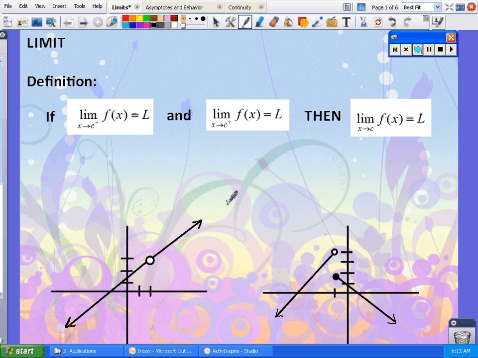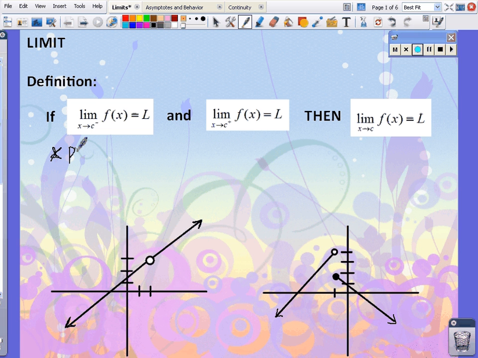And so we remember that when we look at a graph, you approach from the left, you approach from the right, and essentially your fingers, as you trace the graphs, they have to meet at a singular point. And the point can be a whole removable discontinuity, or it can be a physical point that exists. So the point doesn't have to exist for the limit to exist. Okay, so let's write that here. Point does not have to exist for a limit to exist.